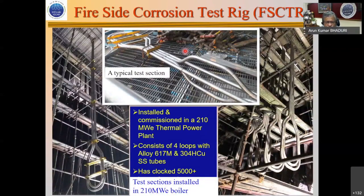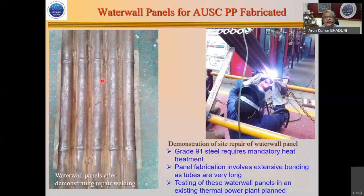Based on these methods, all the tubes are presently installed as test sections in the Dadri power plant — a 210 megawatt electrical boiler. They have been running for more than 5,000 hours. We developed a methodology to increase the temperature of this sub-critical power plant to about 700°C. Nobody believed we could make water wall panels in 9-chrome 1-moly steel, which has never been used for this before. BHL Trichy, with technological support from us at IGCAR, has demonstrated fabrication of the water walls including any repair welds that may be required at site.